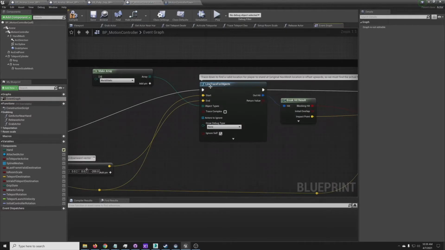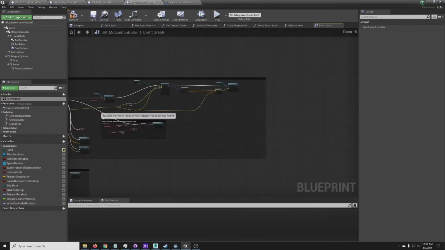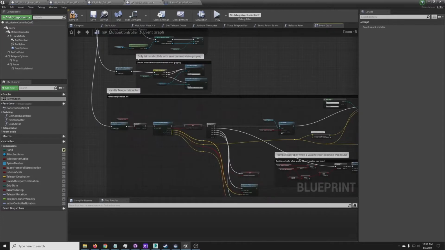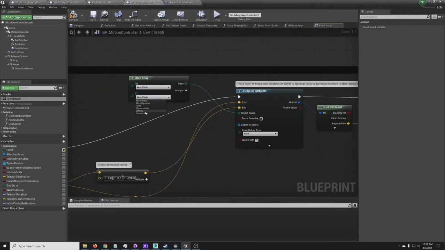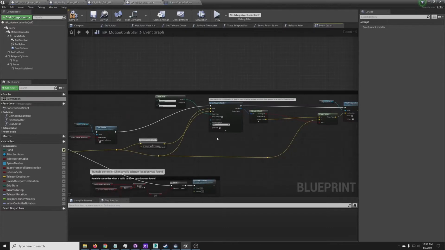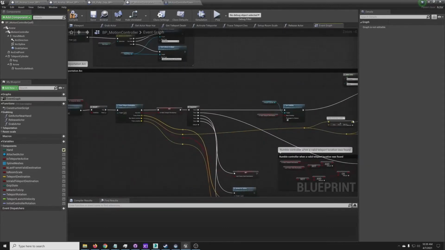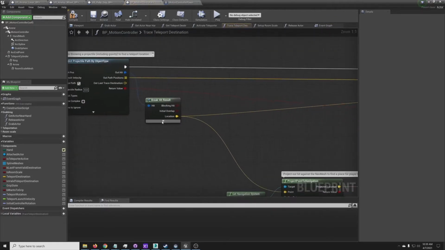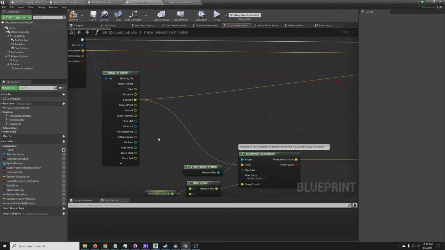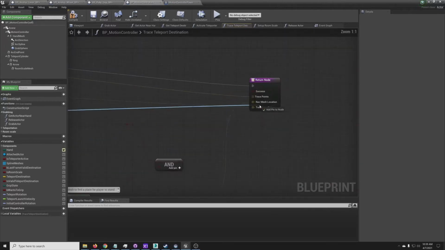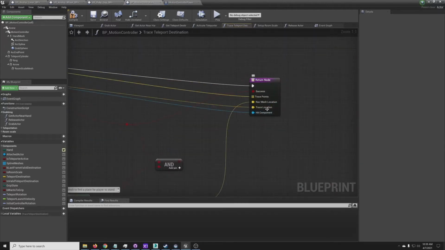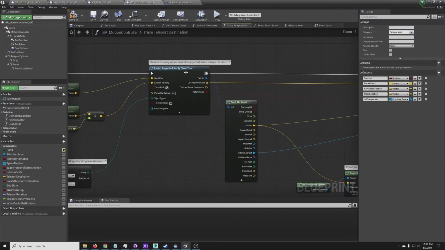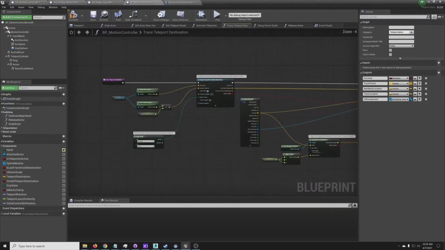Over here, the line trace for objects. On the handle teleport arc, we'll also want to add vehicle to that, or just replace this with a variable and have everything, that way you can easily change it in one area. And then going back here, there's one other thing, which is our airship moves and we don't want to be left behind. So hit actor component from that initial trace in the trace teleport destination node.